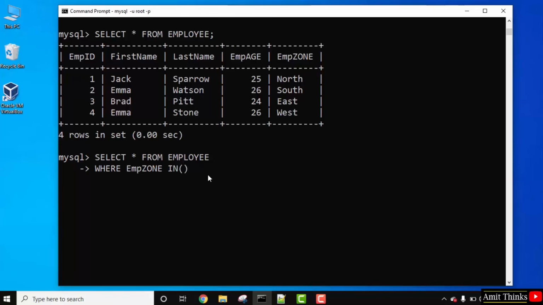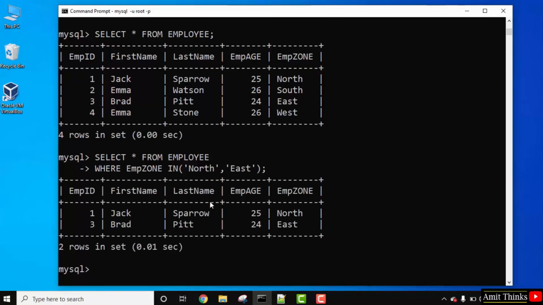Brackets, under that set the values, that is north, comma, and what we wanted, east, right? So here you can set it, semicolon, press enter. Now only the employee ID 1 and the east one, which is third, only these two records will be visible, 1 and 3rd. Rest none of them will be visible. Now you can see 1 and 3rd is visible. Why? Because we have set multiple values. Here the values are north and east, so the same is visible.